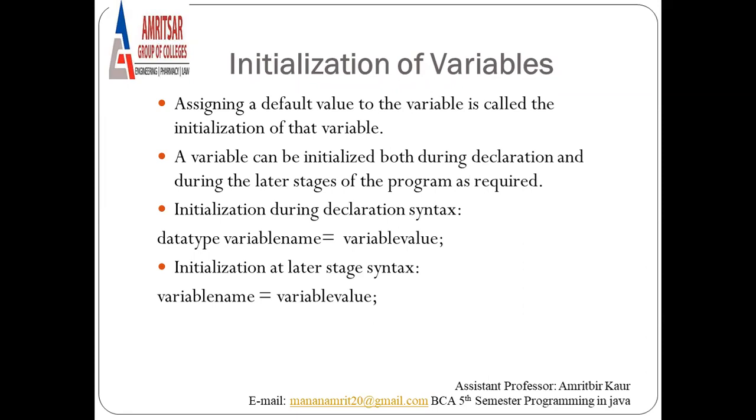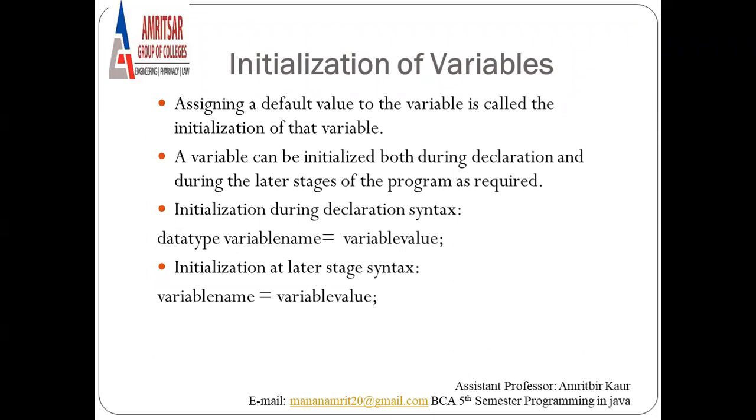So now, initialization of a variable means we store a value in a variable. Assigning our default value to a variable is called initialization of that variable. A variable can be initialized both during declaration and during the later stages of the program as required. So we can initialize our variable when we declare it, and if we forget to initialize, then at a later stage we can initialize our variable. So here I am writing a syntax for both, during declaration and at a later stage.